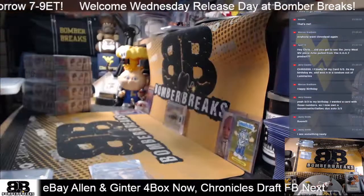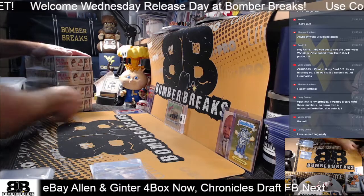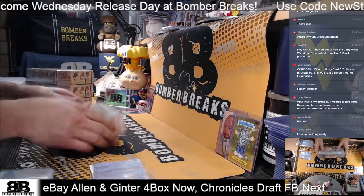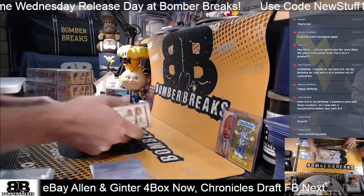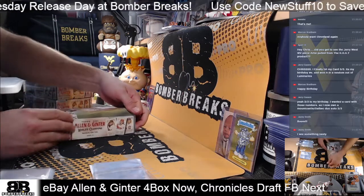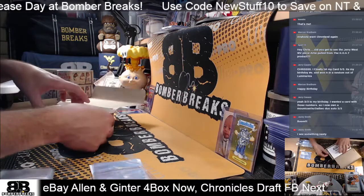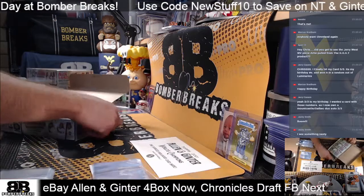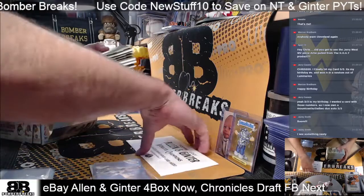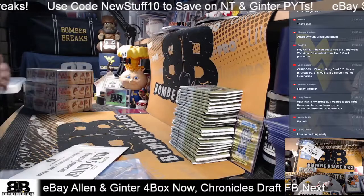Alright guys, all your cards are going to ship. We'll get everything out to your teams. If we see anything that's a multi-team card, you've got to own over 50% to keep it, otherwise we randomize it. Shipping always goes out within three days - we're shipping twice a week. So if you're here with us on Wednesday, everything will go out by Saturday. If you need any upgraded shipping, please be in touch on eBay, through our website, or at BomberSportsCards at gmail.com.